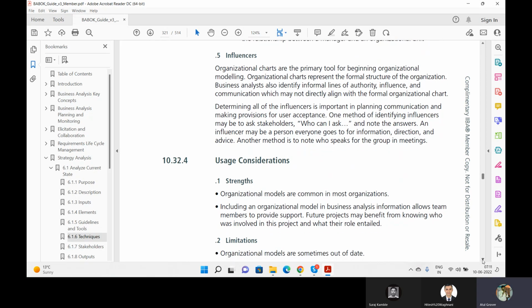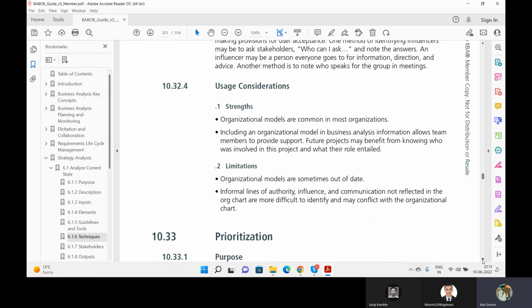Okay, I don't want to go into depth because these are common things which we know, and maybe very rarely either you or I use this in our experience. Maybe it will take another 5 or 7 years to reach the level where I can actually use these modeling techniques. Benefit is good, the structure is understood. The non-benefit is that after some time it becomes outdated because the things going on at the ground level do not match the paperwork. So that is its drawback too, many times. Today the organization structure launched, after 2 months maybe on the ground level something else is happening, but on paper it is saying this point. Okay, clear till here?